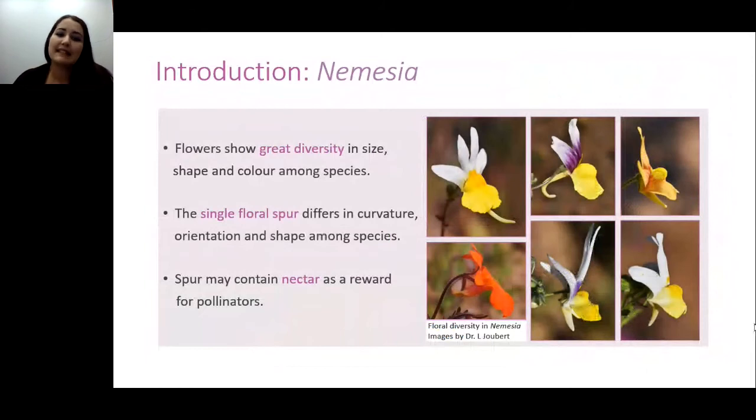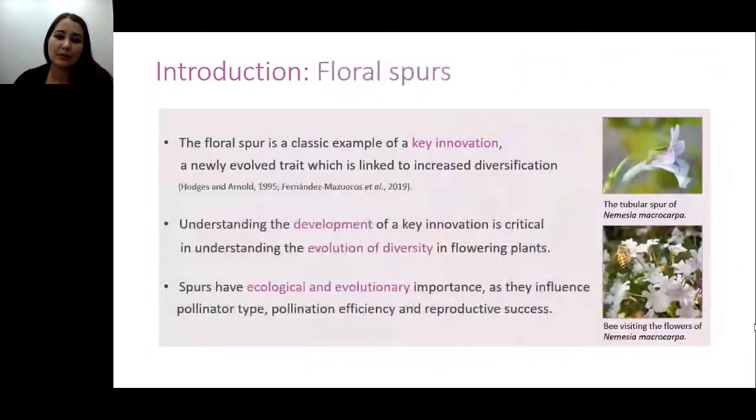The floral spur is a classic example of a key innovation, which is a newly evolved trait linked to increased diversification. Understanding the development of a key innovation is critical in understanding the evolution of diversity in flowering plants. Spurs have ecological and evolutionary importance as they influence the pollinator type, pollination efficiency, and reproductive success of the plant.